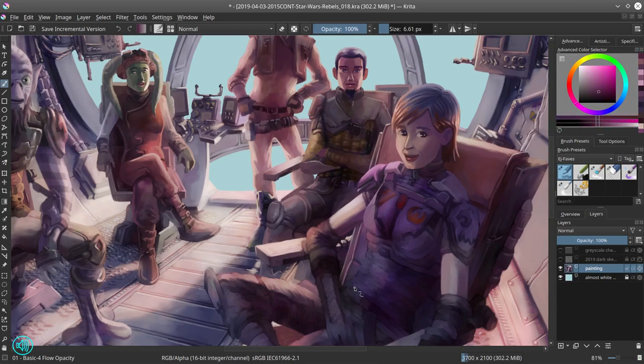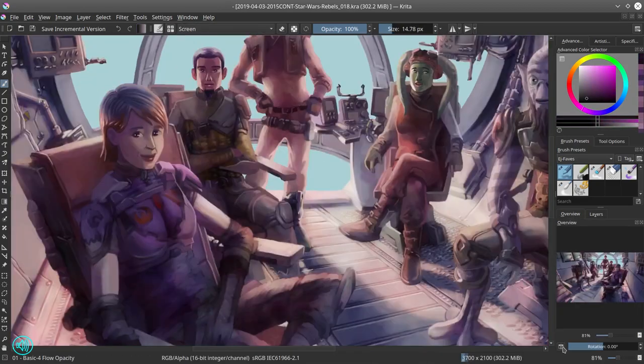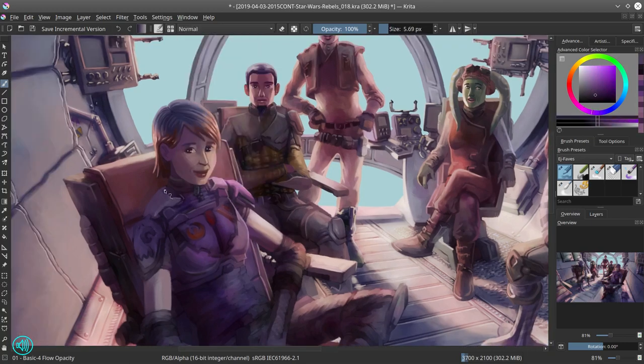But here I am working on Sabine, and I really love her outfit. I love my redesign of her armor. I think it's neat, and I think it's cool. Obviously, it's my own spin to it.